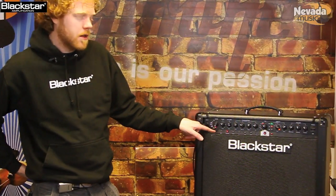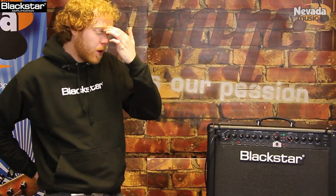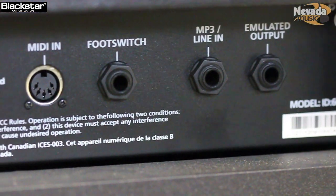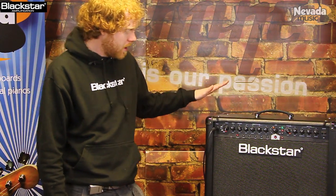The clever bit about the USB is you can send more than one signal of audio. If you're recording, it sends two signals out: a wet signal with your affected sound and a dry signal. With the dry signal, if you nail your part and you're not quite happy with the sound, you can send it back through the amp and choose a new tone - you can do that as many times as you want. On the back, as well as the emulated out, we've also got a line input so you can plug your iPod or MP3 player in and jam along. There's also MIDI switching - if you use any kind of MIDI board, you can connect this to the amp and switch your effects and the amp simultaneously.